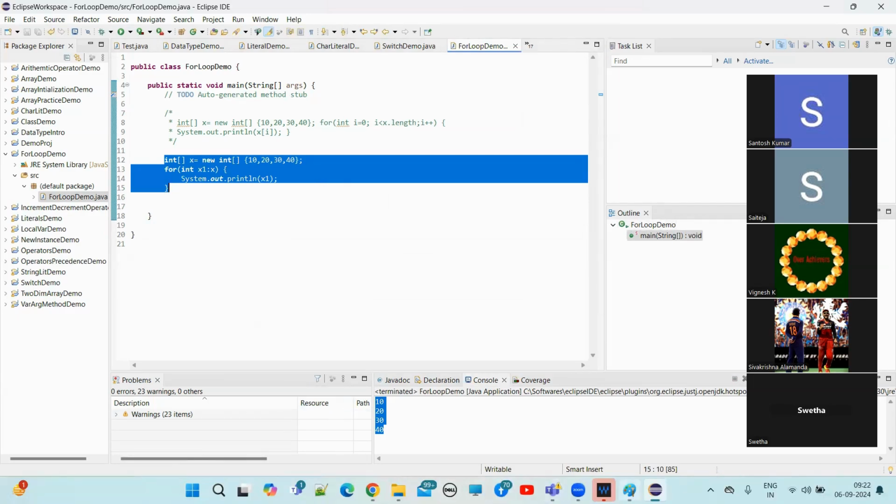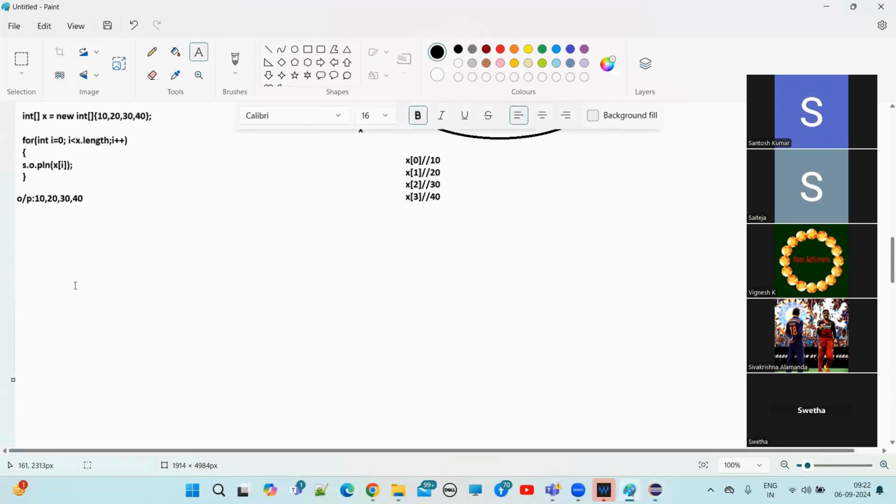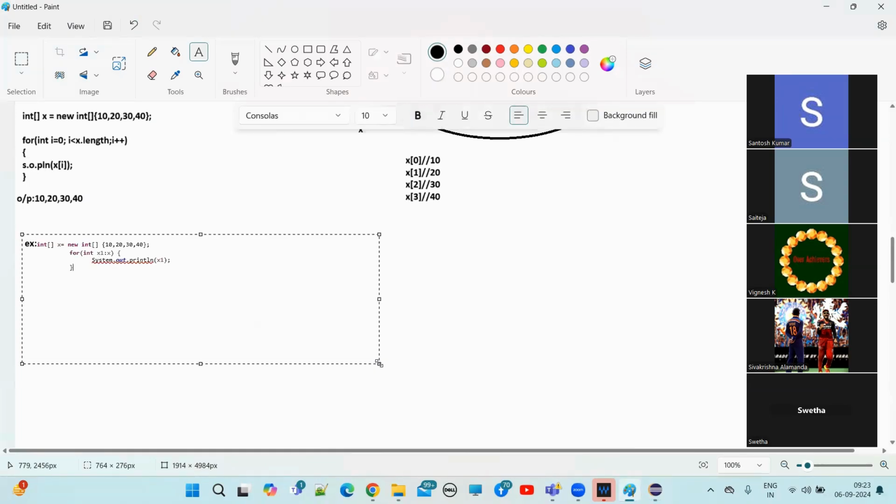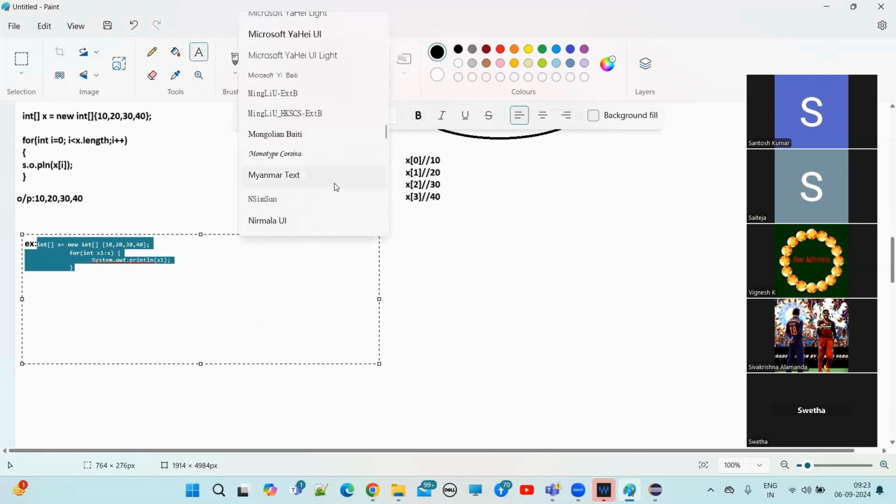So let me add here, this is the for each example. Here also you will see the same output finally. Let me increase the size.